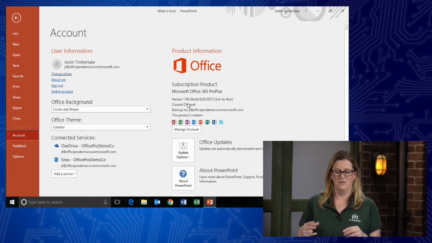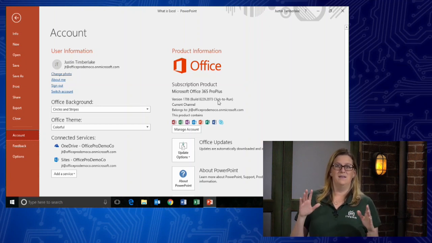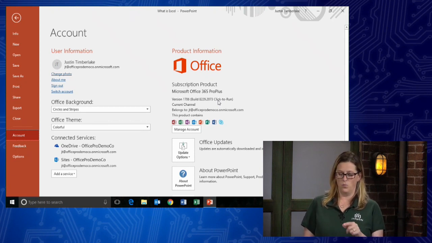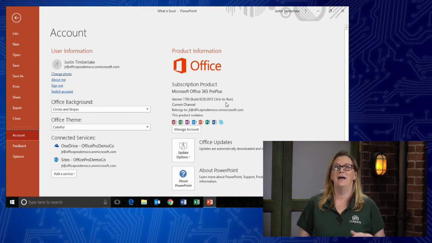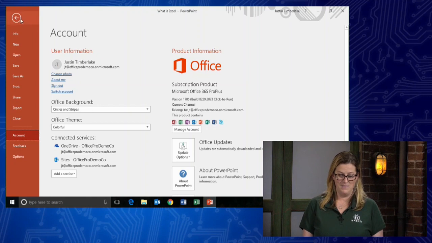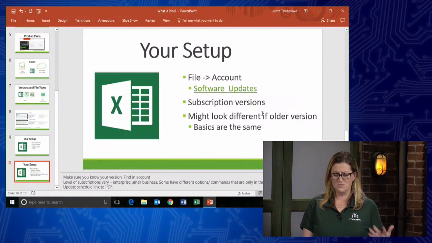And I can't remember the specific names, but you'll see in just a second. I have it to where it updates every month, and that's why I might be in the middle of a series and they throw out an update. My build number changes, and then it throws me off a little bit. Like I said, it can kind of mess you up. So watch your build numbers and see, oh, I bet that's why yours looks a little different than mine. Or the other thing that can come into play is subscription versions.